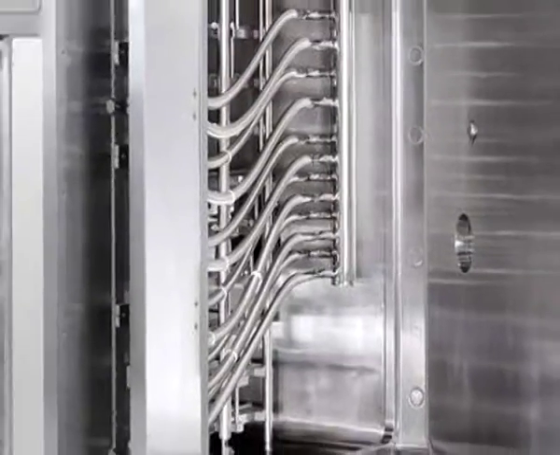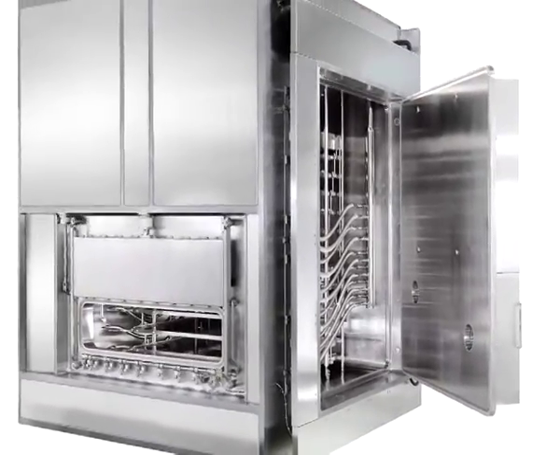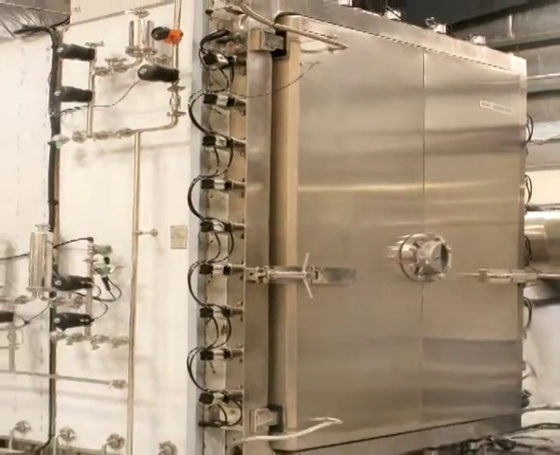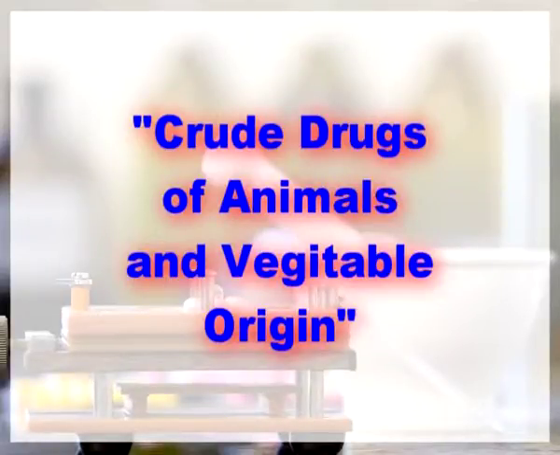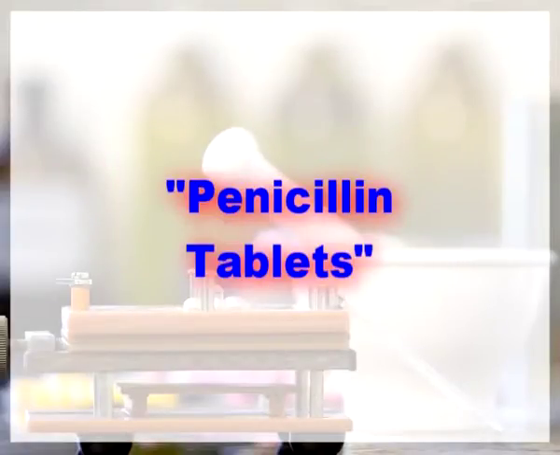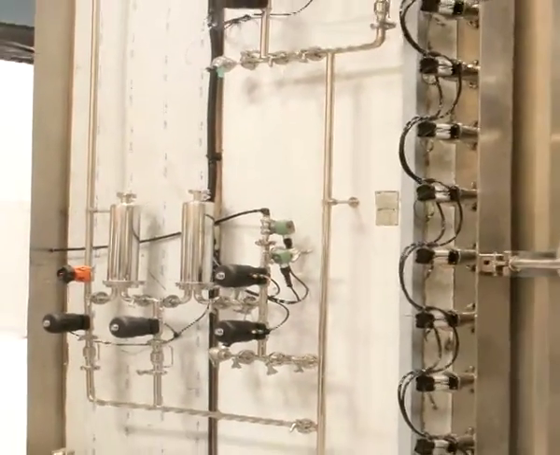The applications of drying include preparation of bulk drugs like dried aluminum hydroxide, spray dried lactose, and powdered extracts. For the preservation of food products, drying is very common. Drying is necessary to avoid deterioration. Examples: crude drugs of animal and vegetable origin, and synthetic and semi-synthetic drugs such as aspirin and penicillin tablets, undergo chemical decomposition. Blood products, skin and tissues undergo microbial decomposition and can be dried using the freeze drying process.